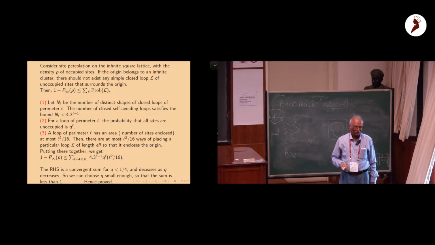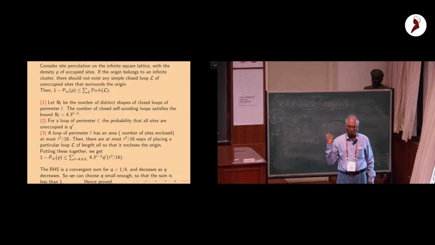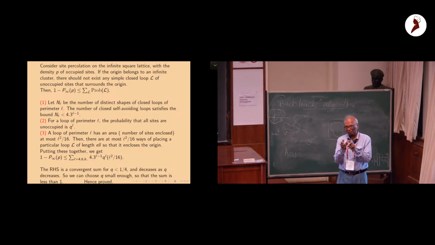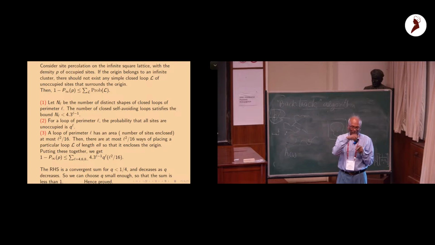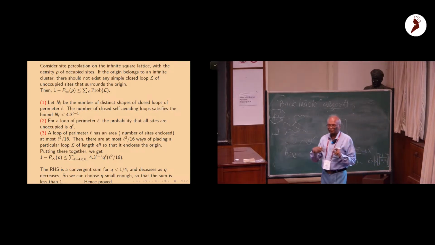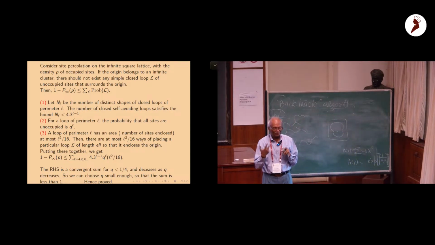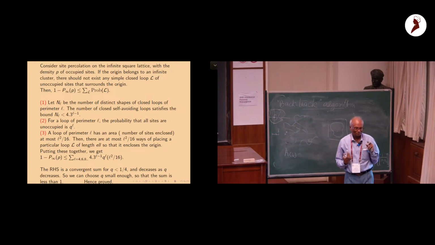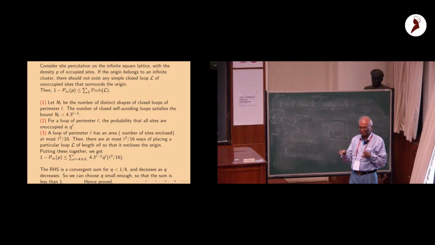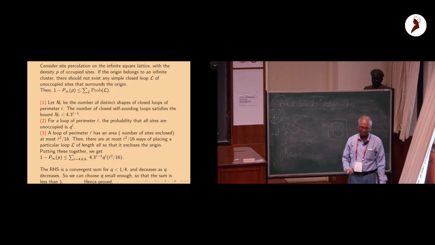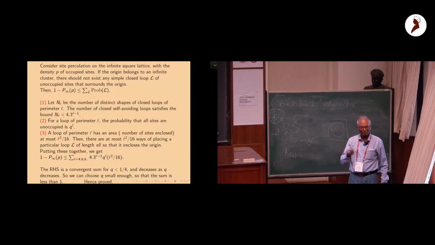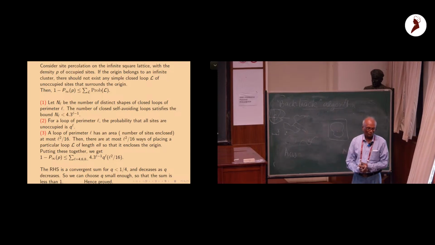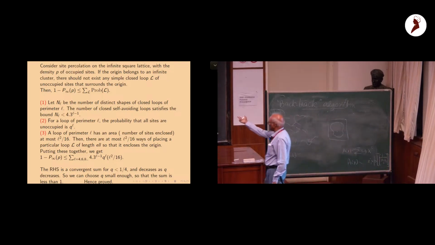You can check. But it's interesting. If you take a continuum 2D, then a loop of perimeter L must be a circle, and it has some area pi r squared, perimeter is 2 pi r. On the lattice, there is no pi. So the smallest circle on the square lattice is the square, where by circle I meant the shape which gives the maximum area. Okay, and so you can check that this is true.